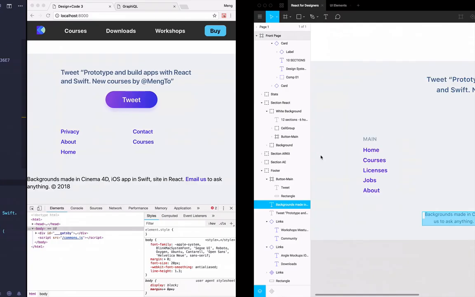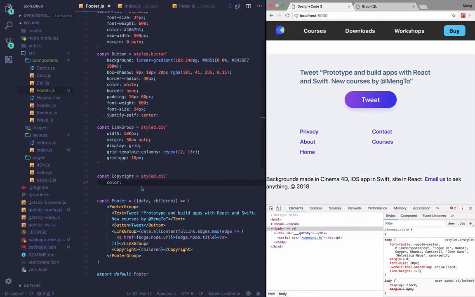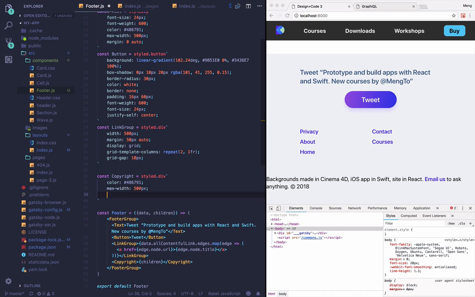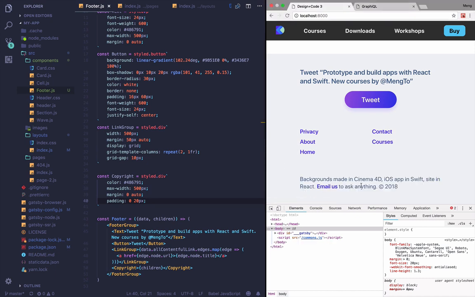So let's say it's gonna be this color with a max width of 500, a margin of 0 auto, and a padding of 0.20. And voila, we have all the elements that are passed as children, and that's really neat.